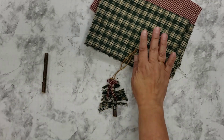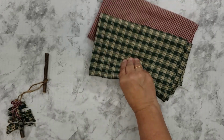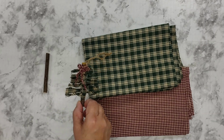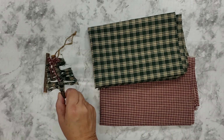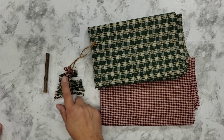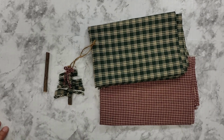Let's get started. I have some homespun fabric. I picked that up at Hobby Lobby as well. So I think what I'm going to do on this one, I'm going to maybe alternate red and green on the tree. So we're just going to tie it to the stick. We're going to put the knots on the back. This one I gave a bow for the top. I think I'm going to do a button for the star this time, but let's get started.